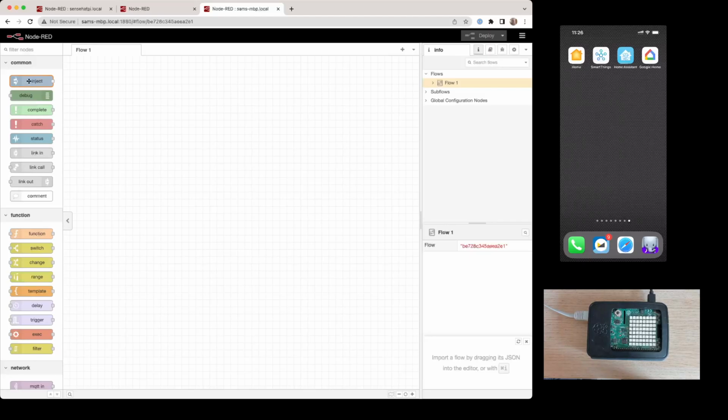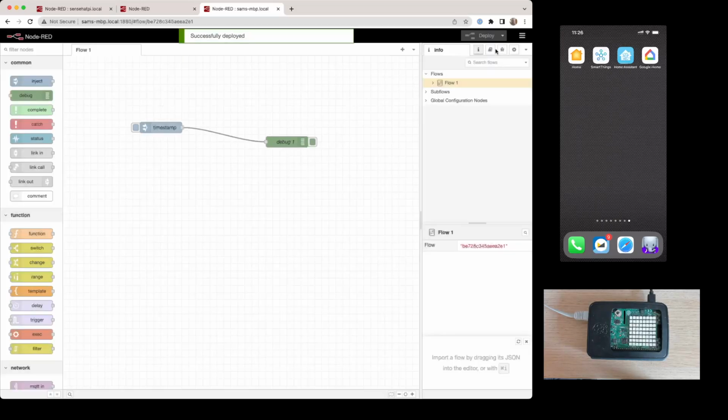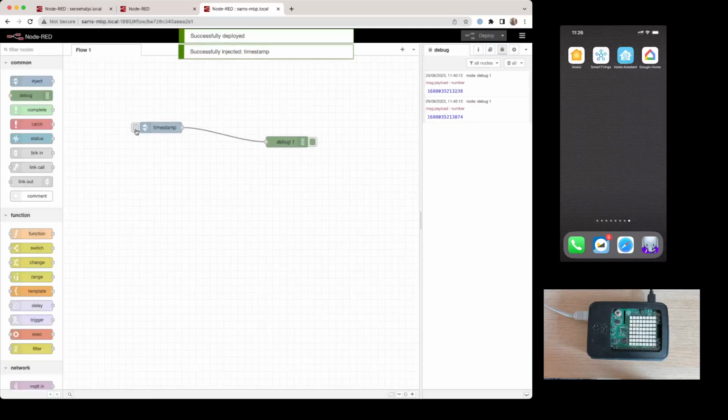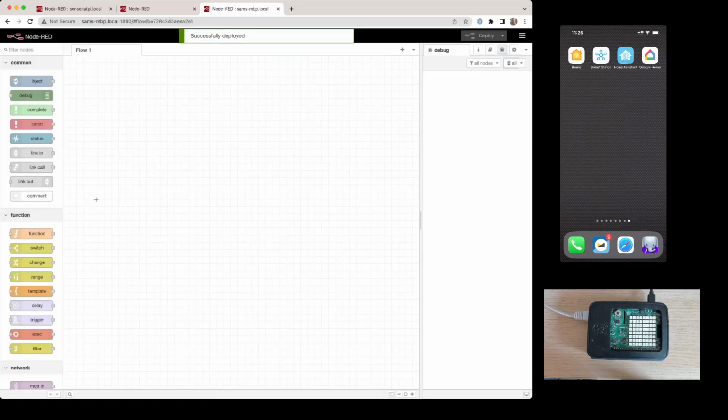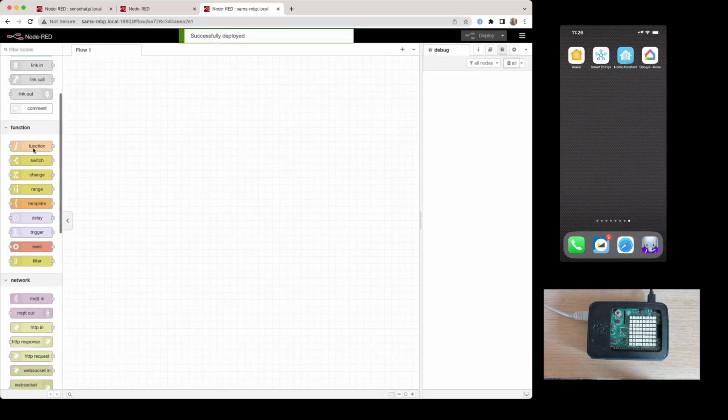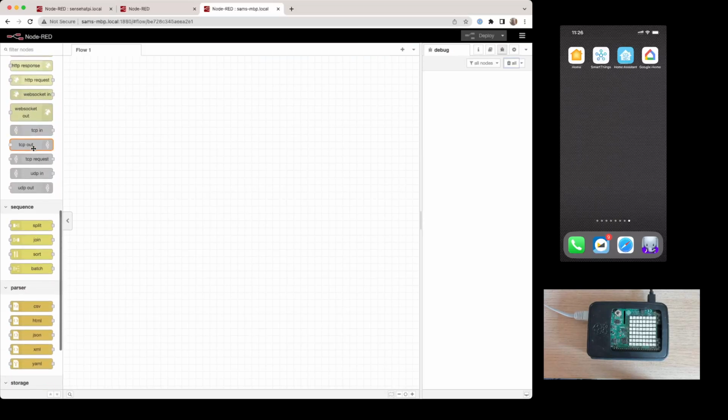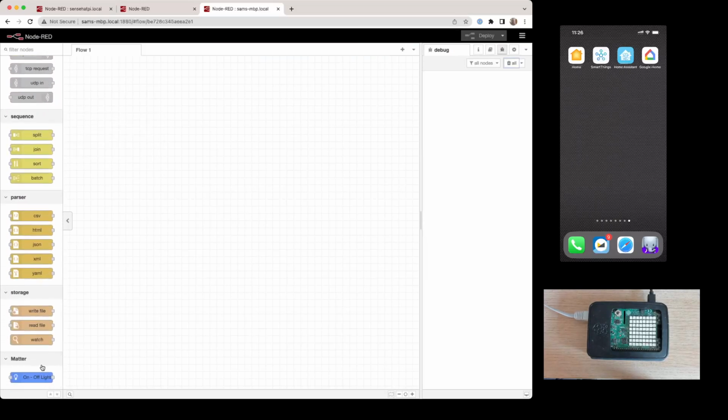And you can build workflows by just dragging and dropping blocks together, connecting them, deploying, and then when you fire a flow, something happens. In this case, we're just sending a timestamp and logging it out. So kind of the simplest. So you have a whole bunch of built-in nodes along here, but the cool thing is you can add lots of other third-party nodes. So this is the new package I've been creating.